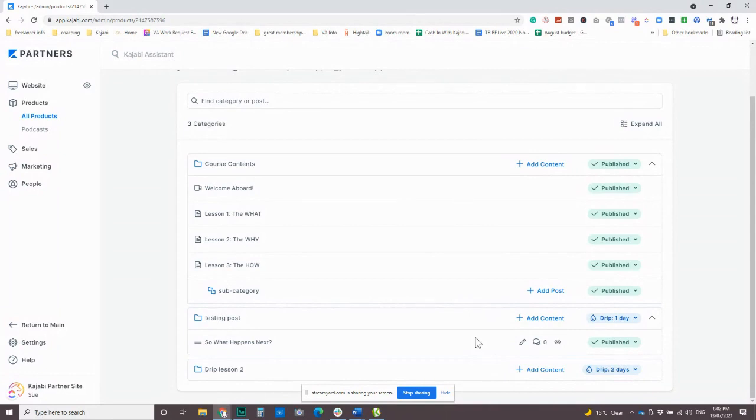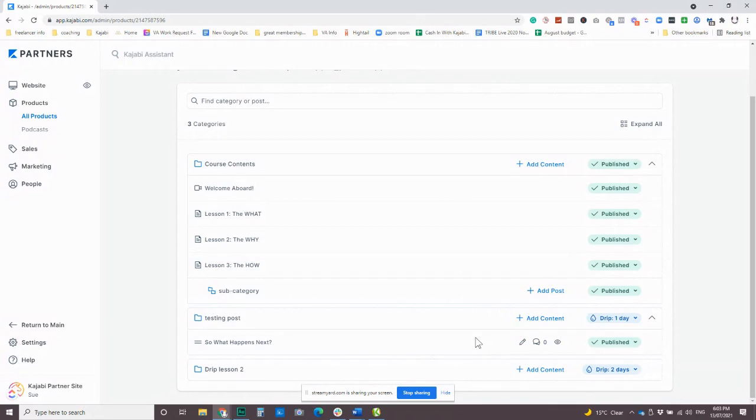Now, generally, that is going to be from when someone actually registers for your course, from when they have access to the course. However, when I go into offers, I'm going to show you some ways that you can stagger that. But generally, it will be better for something that is evergreen, as in that people can join at any time, and their dripping will start from the moment that they are joining.